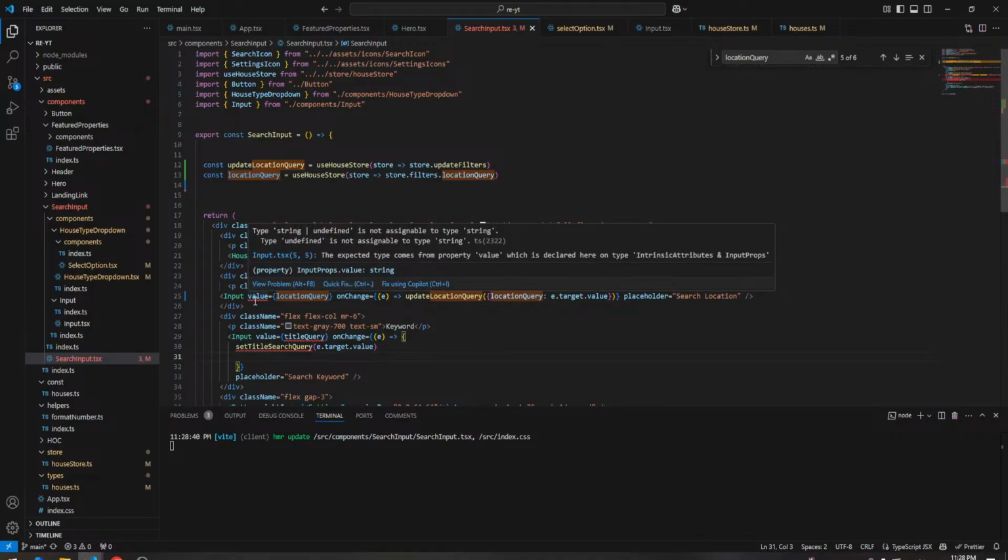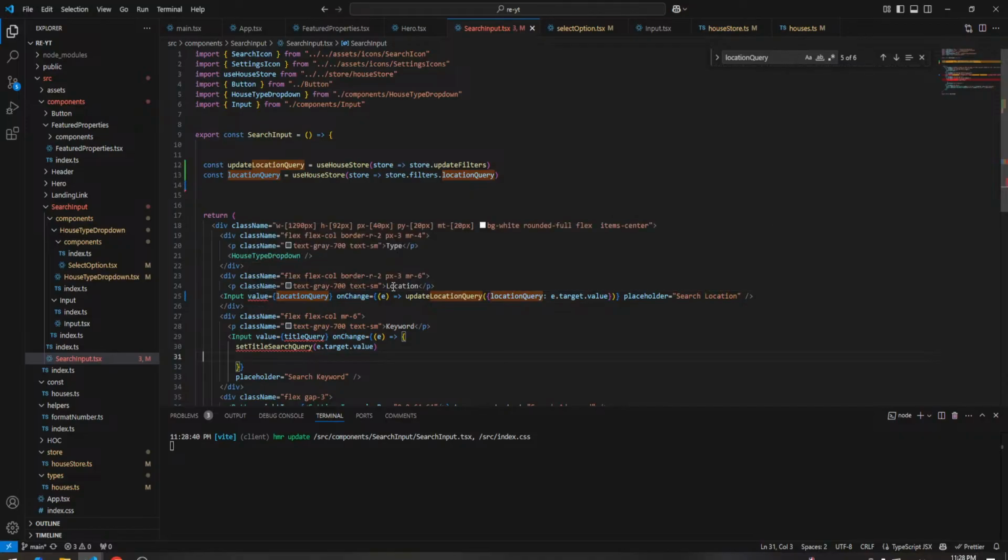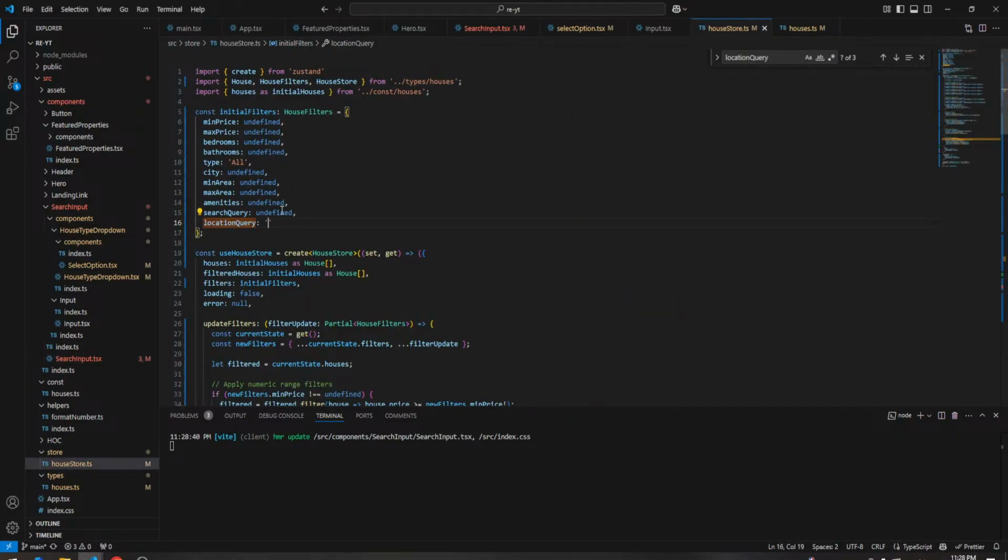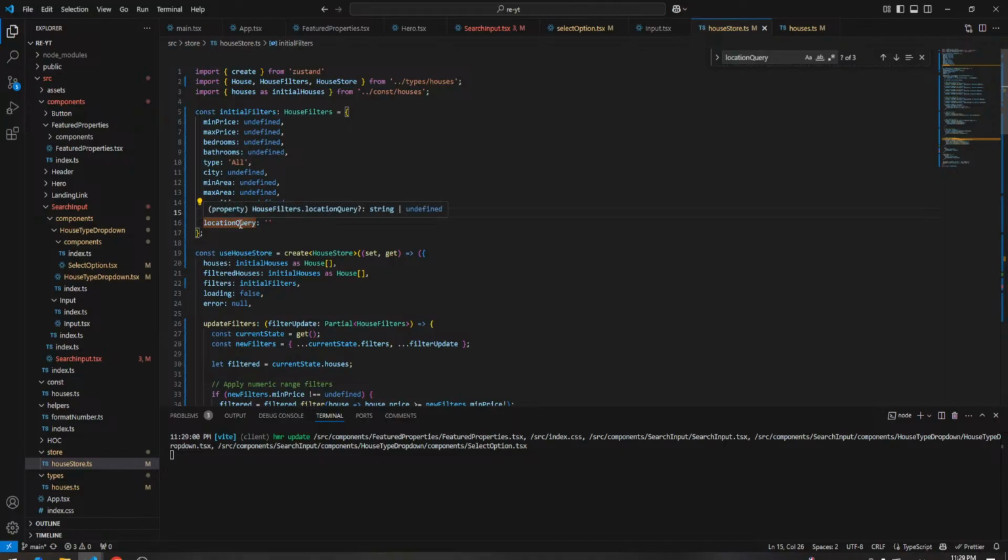Value string or undefined is not assignable to type string. So this may be undefined, it says location query, but here we define it as string, but it still may be undefined.